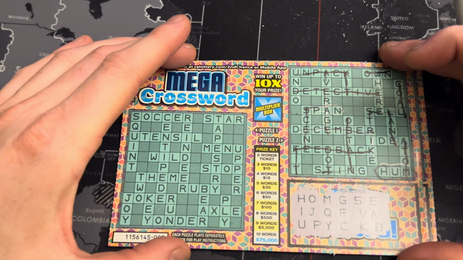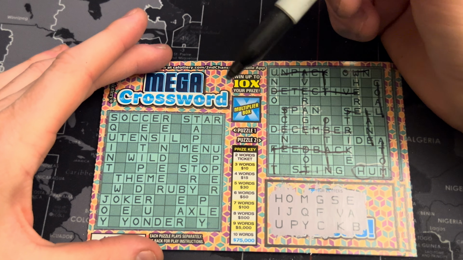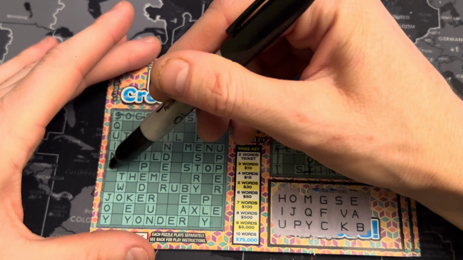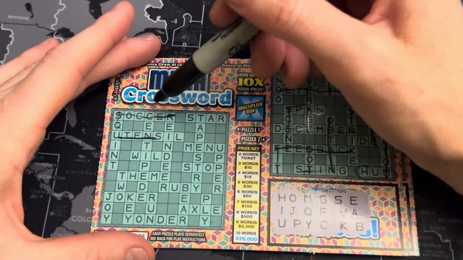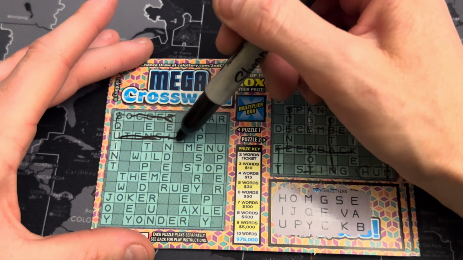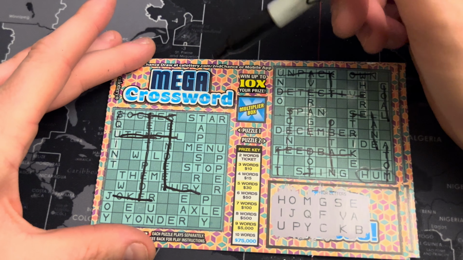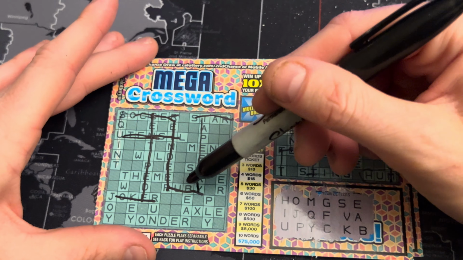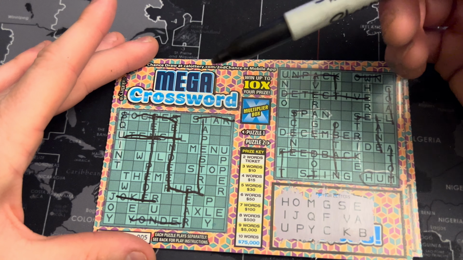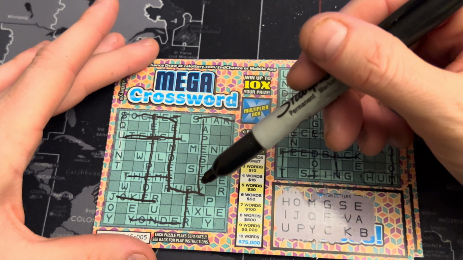Just make sure you guys can still see the words here. All right, so, no S, no R. S, no, wait, there is S, what am I doing. No T, oh, there's no T and no R, so actually, okay, no T.